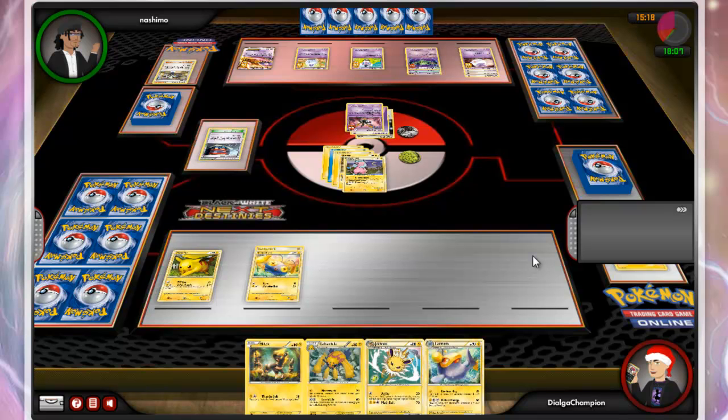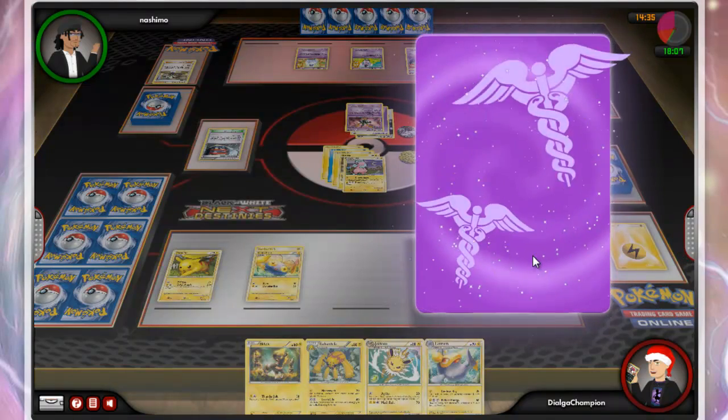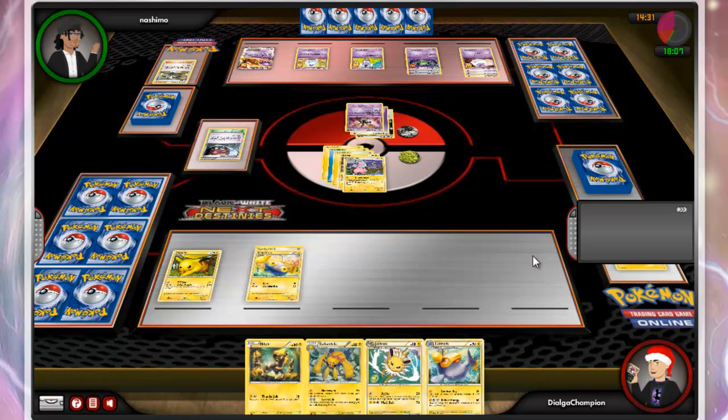Not a good sign, because now he can use Reuniclus's ability yet again to move all of these damage counters off of Sigilyph. His Mewtwo-EX has 170 HP, so let's just say we're going to have to dish out quite a bit more damage here. I did not need a Mewtwo-EX. Nor did I want a Mewtwo-EX coming into play. And of course, he's using the Pokémon Center Stadium card once again to recover his Mewtwo's HP by 20.